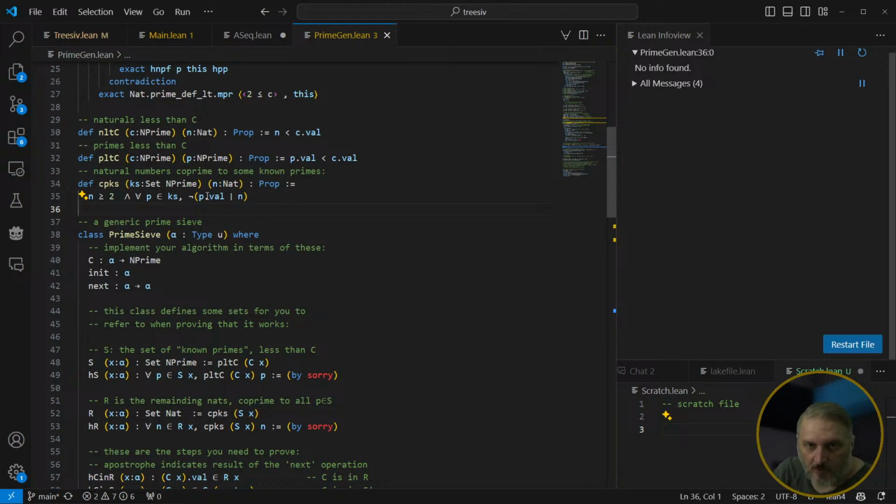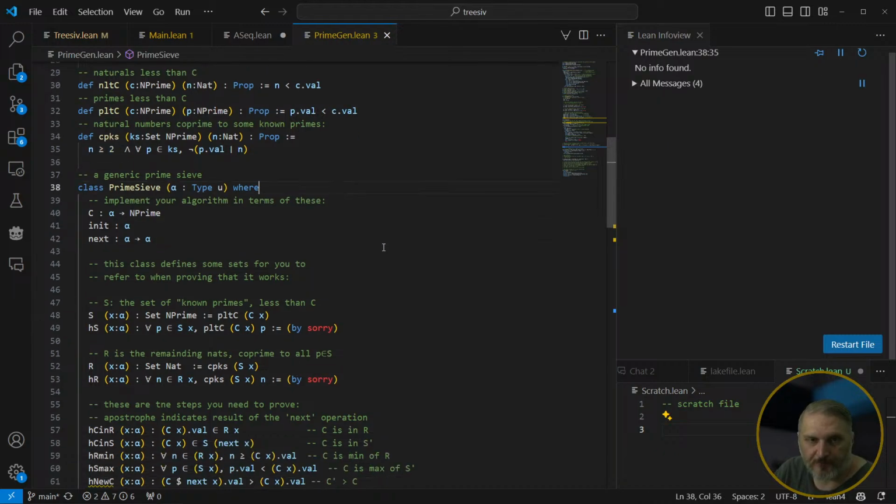And so if it's coprime, which is to say none of the primes in question divide it, then these are the ones that are not scratched off yet. Right. And also we want to get rid of 1 and 0, so we say greater than or equal to 2.